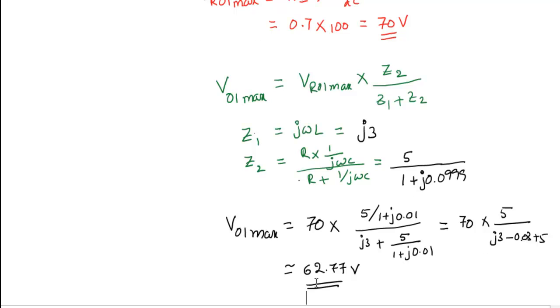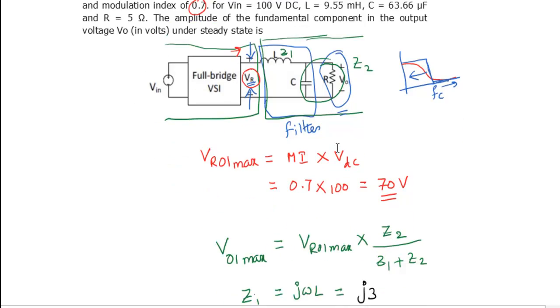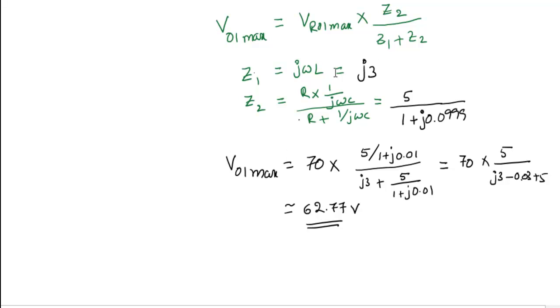To calculate this, you need to take the magnitude of this one, 5, and calculate the root of 3 square plus this square. We need to get that. That is the answer for this one. Again, I am telling you that you can go to the circuit diagram. Using the PWM technique, you can calculate the output of the inverter. The output of the inverter based on this is only the fundamental value like this. After that, using the circuit diagram and your circuit analysis formulas, you can calculate based on your understanding also, not necessarily following the same way. So that is the answer for this.